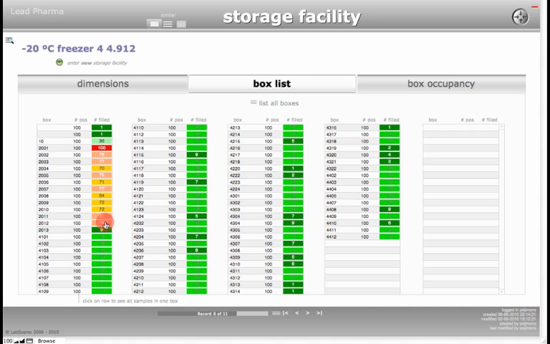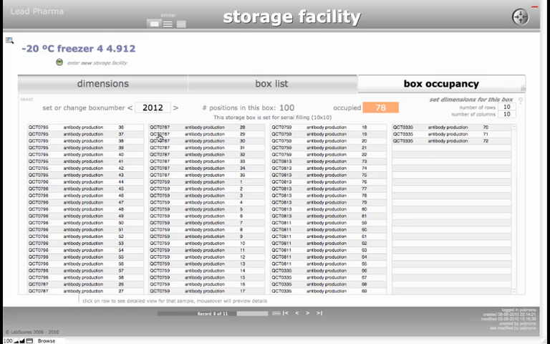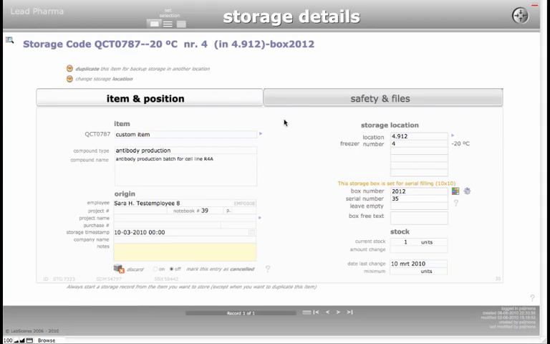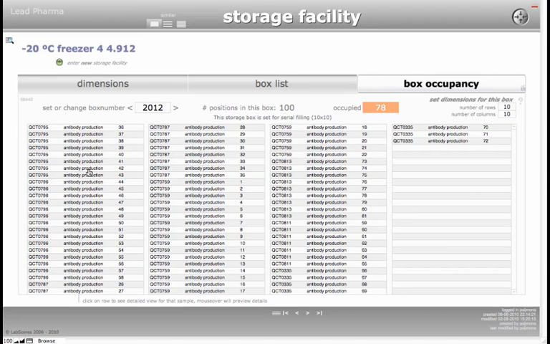So for instance, we click on one box and immediately you get to see the samples that are in that box. The position numbers could be letters and numbers or just numbers. I'll explain to you later. And when you press on any of those rows, you get the detail information for that particular sample, and then from there you can jump to that particular sample detail where it was stored from. So let's go back to the box filling.